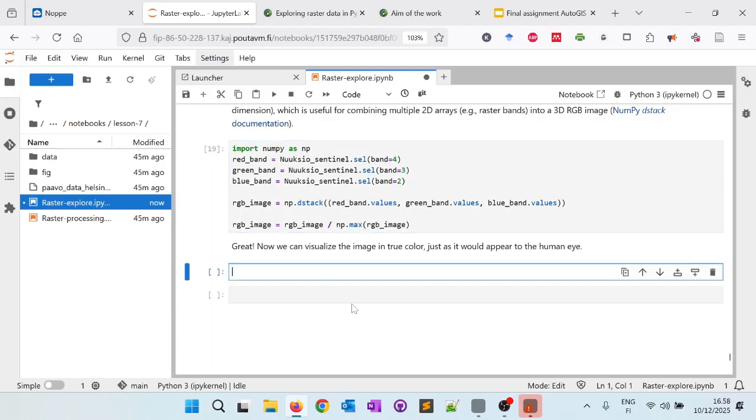So what we want to do next is to plot our image. So I will import matplotlib.pyplot, which we have worked with a lot, and I will give it a short name, just plt.